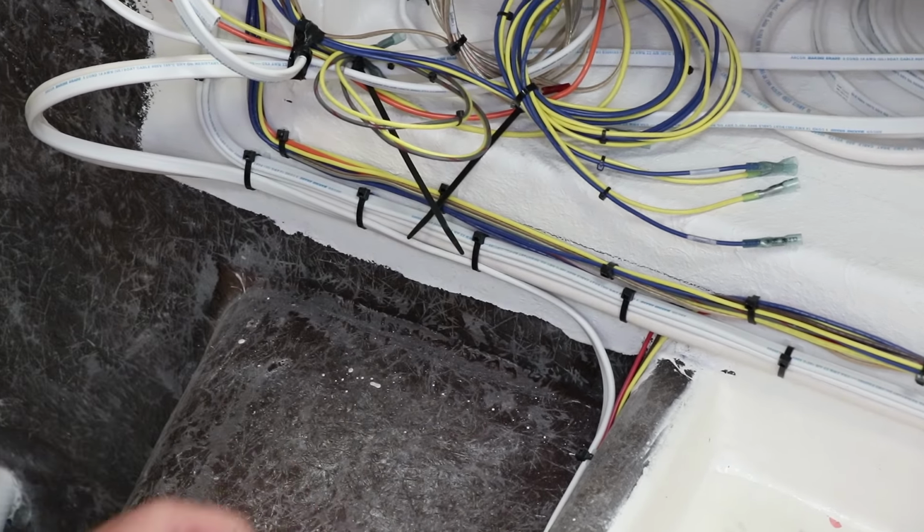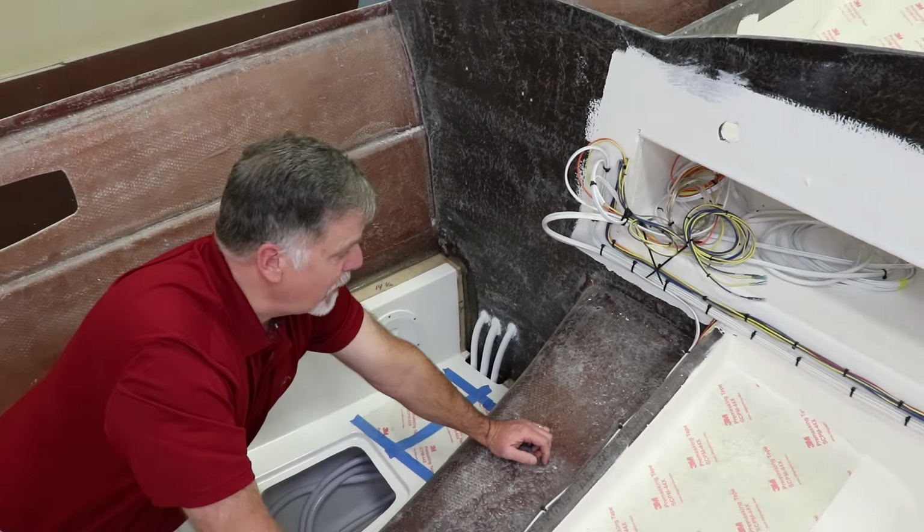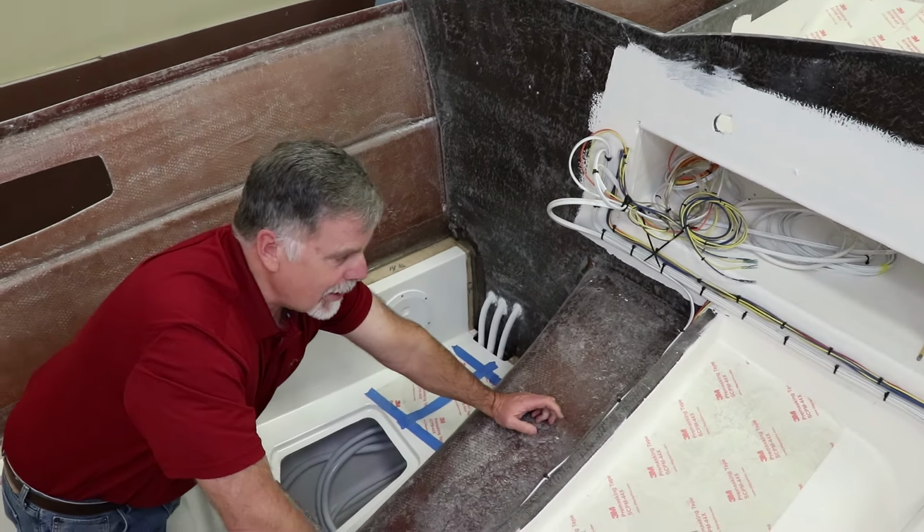I mean, just beautifully done. Having trouble with your wiring after the boat's built is a huge pain. And I don't want to give that to any owner. I want my owners, they're busy guys, they want a boat they can play with, not a boat they have to work on all the time. So tremendous attention to detail is kind of our gig.